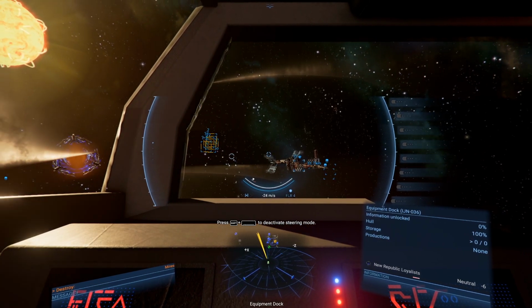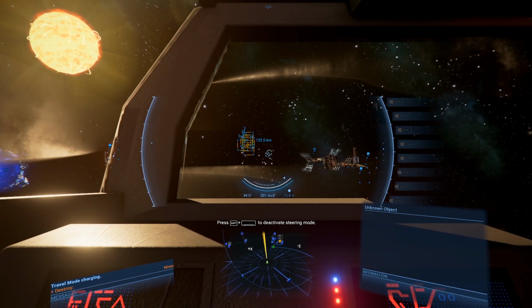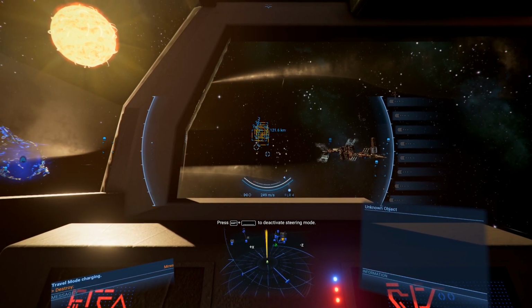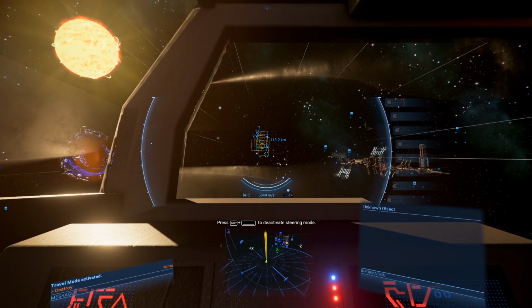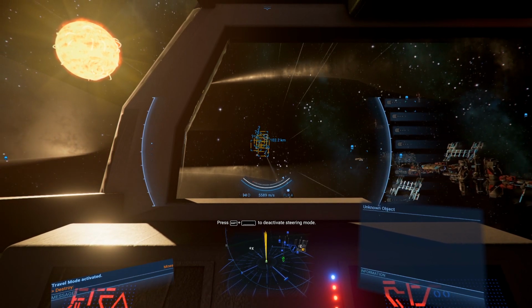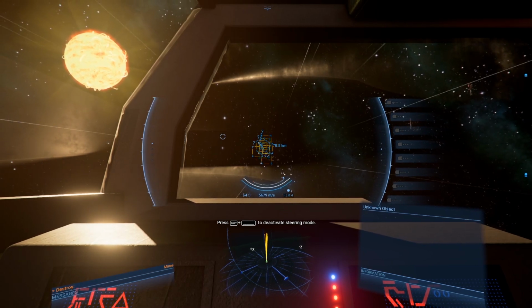This looks like a dock. Oh, it's an equipment dock. Well, we'll help them out. That's what we've been paid to do, and that's what we'll do. We hold no loyalties, but, you know, credits is credits.